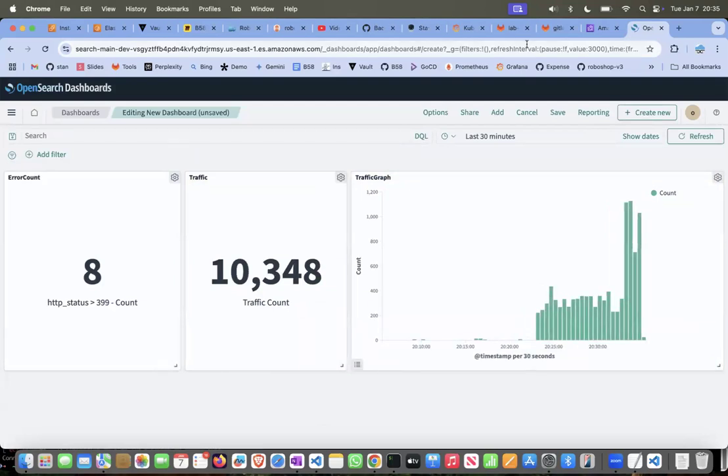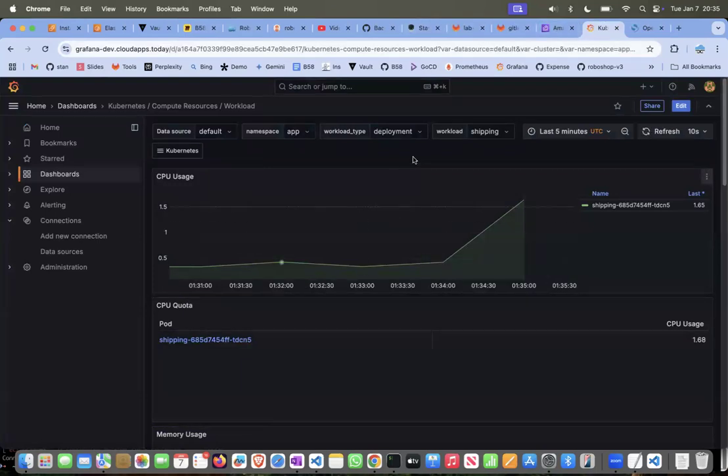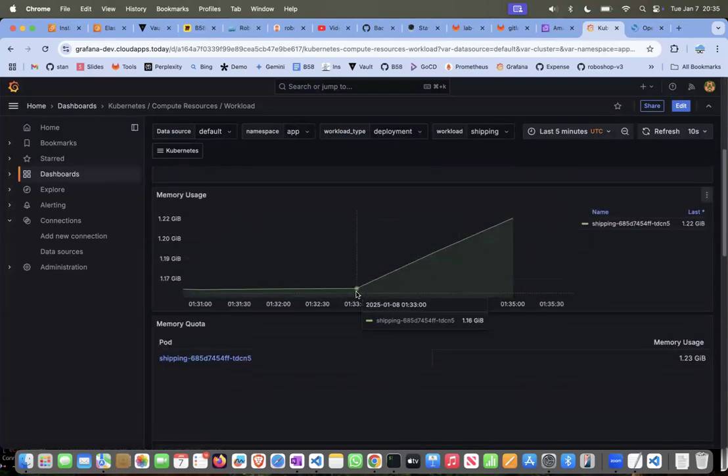All right. Now, if you want to see the CPU and memory utilization, go here. If you see this, the shipping service, till 5 minutes back, the utilization was less than 1%. Now it's quite low. And if you try to see this, CPU utilization is hitting really high, and you see 1.22 GB has been utilized.